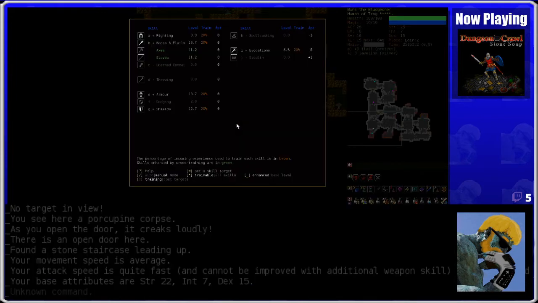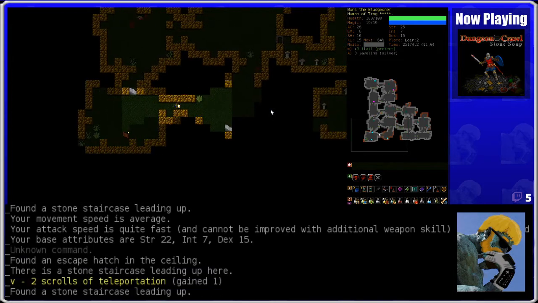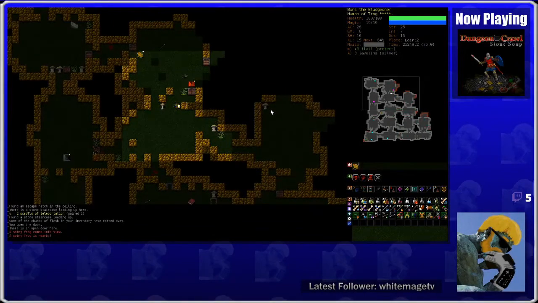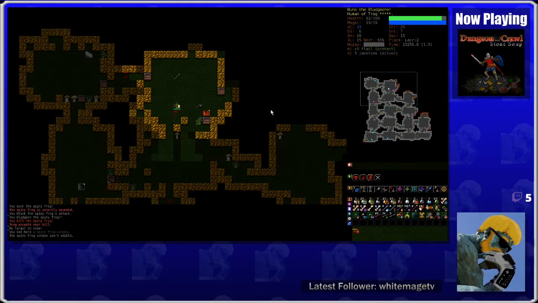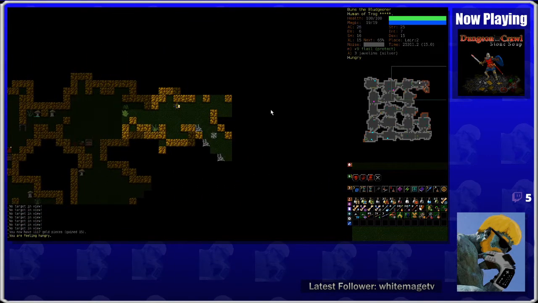So that could kind of govern how I continue with my skills, but still, nah, because even though my weapon skill doesn't affect my attack speed anymore, it still affects accuracy and damage with the weapon, so I'm just gonna take it to 27, I'll do that all the time.